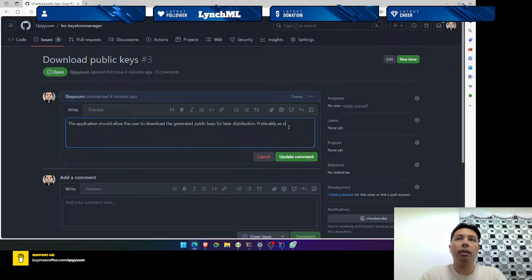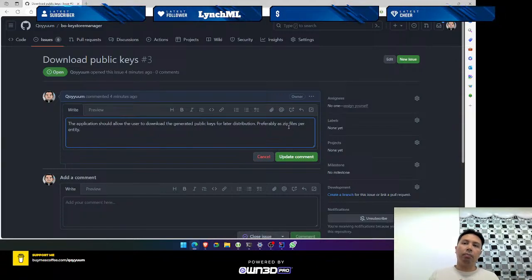Preferably as zip files per entity. So if you unzip it, you get zip files of each entity that contains public keys of various things. So if one entity has 10 public keys, you could just download that zip file specifically and be able to play around with it.